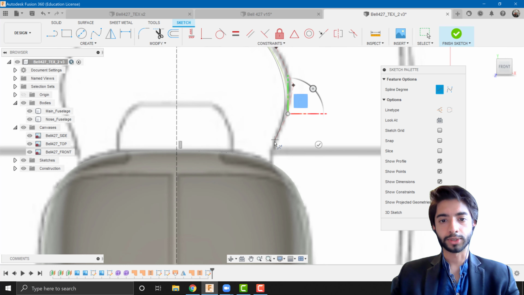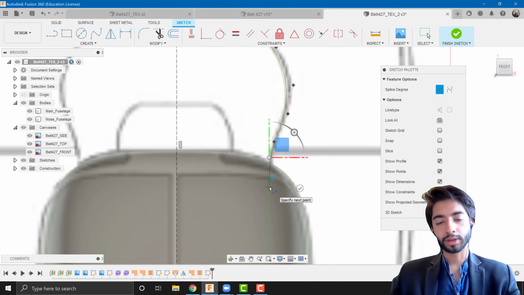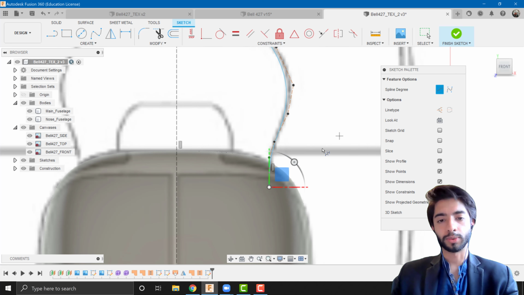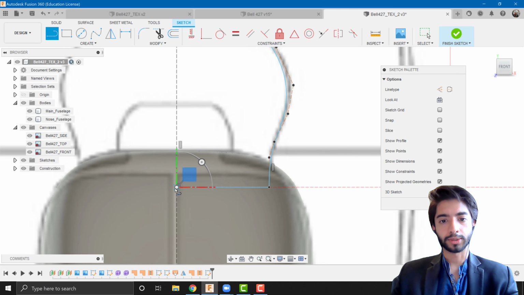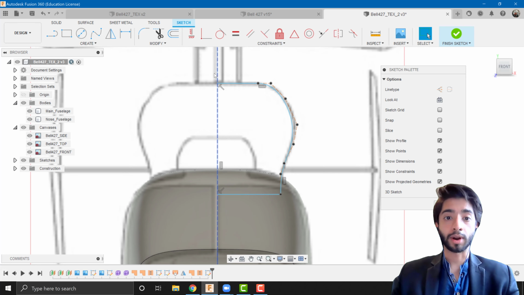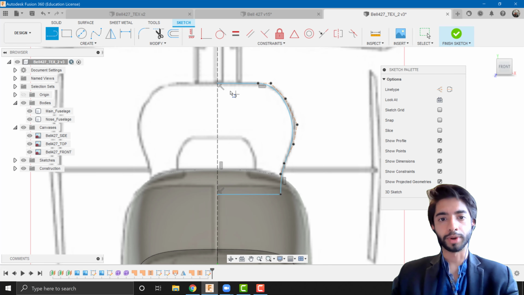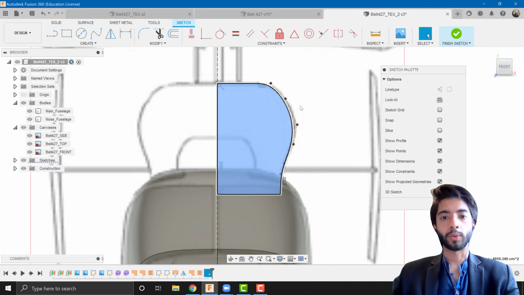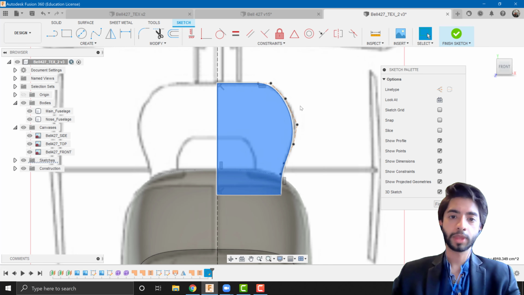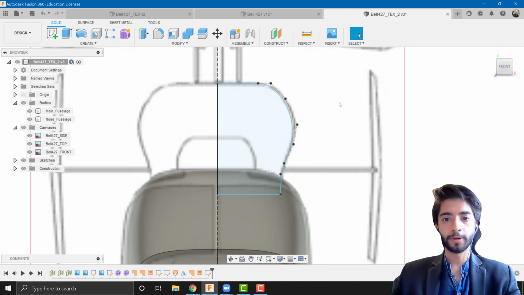And as always, once you're done with the sketch, you can go ahead and edit it. So I'm going to create one more point over here towards the end, and then I'm going to draw a line from there to there. Great, so that's our half section complete. What I'm going to do now is take that point there, and now we have this as a closed surface. Great, so I'm going to finish the sketch over here.